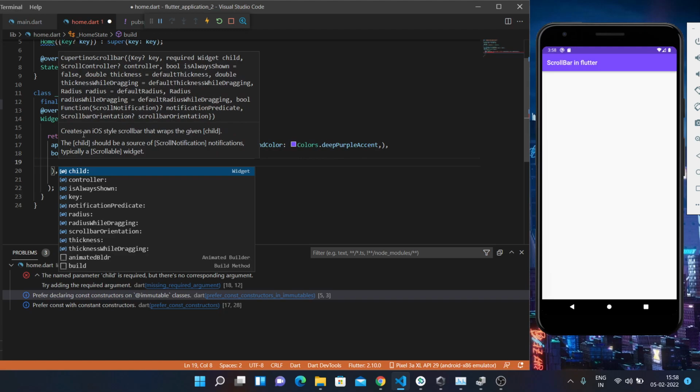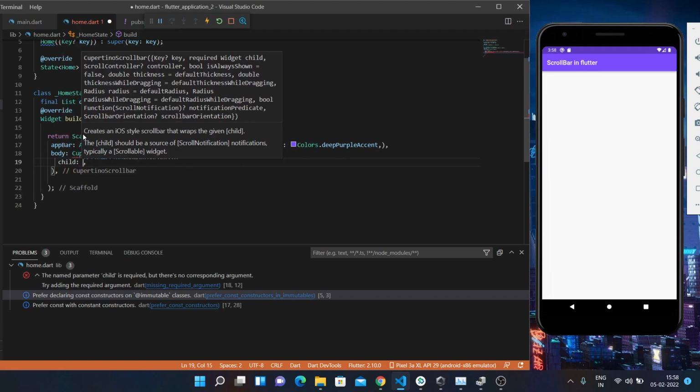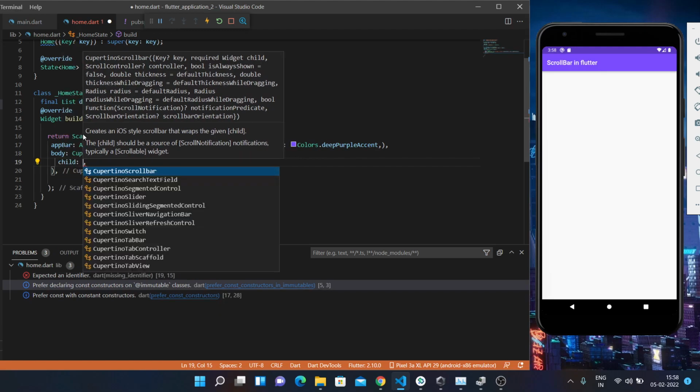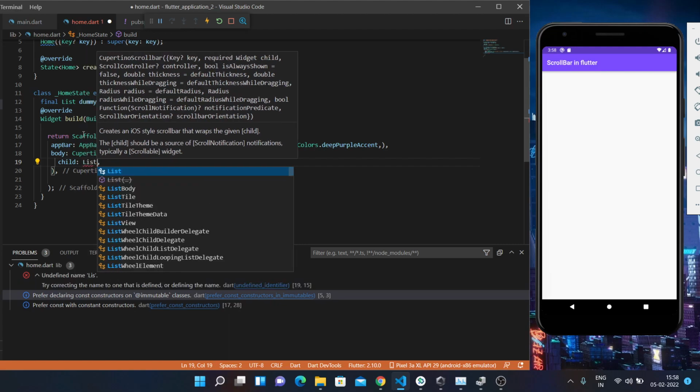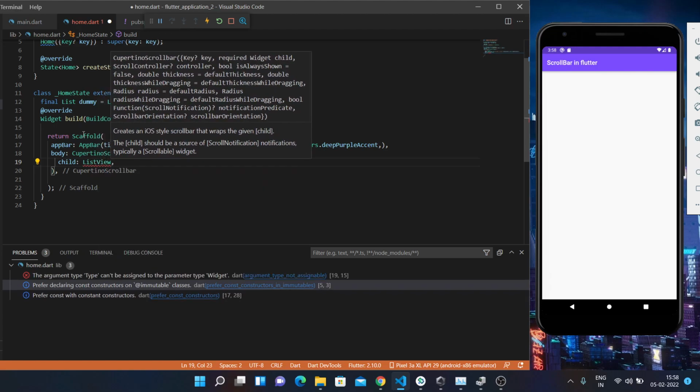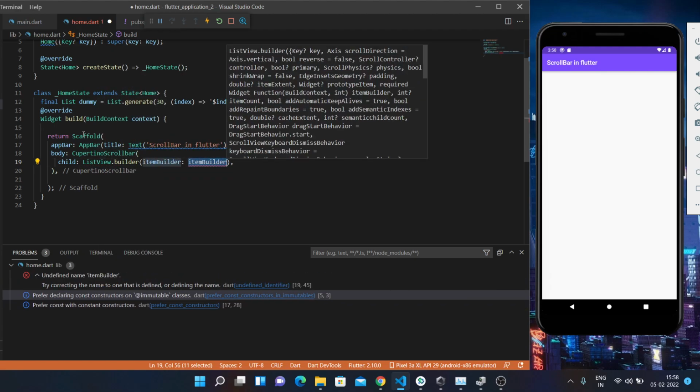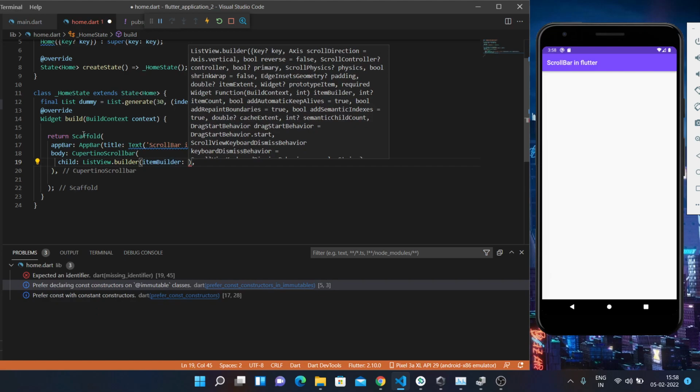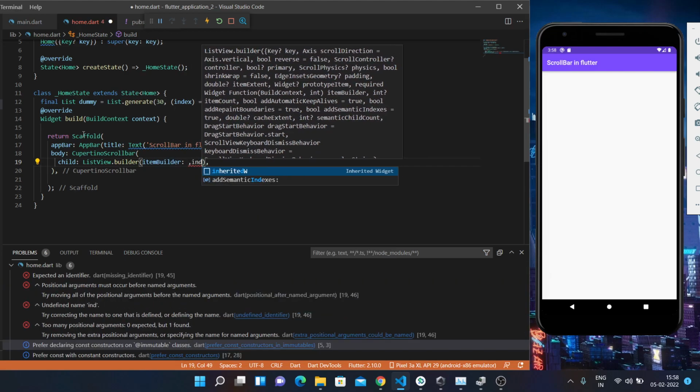The scroll bar, one of the needed things is the child. So the child attribute I have given, and this child, as I have said previously, I'm gonna return it as a list of things. So I'm gonna just use the list view builder here, and item builder.